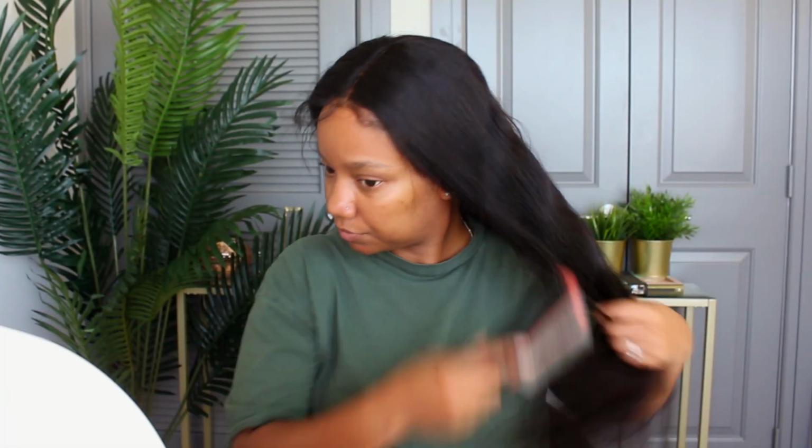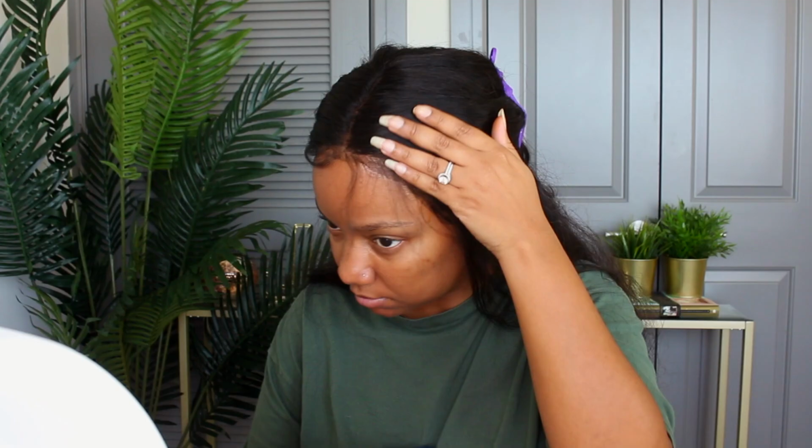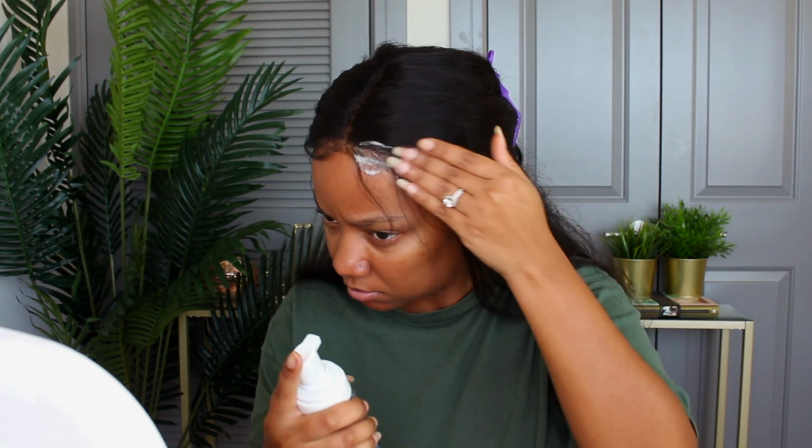So here is the hair all ready to go. It is super soft, you guys. I have absolutely no complaints on this hair. It is really, really pretty to me. I think it's super soft and full of so much body.